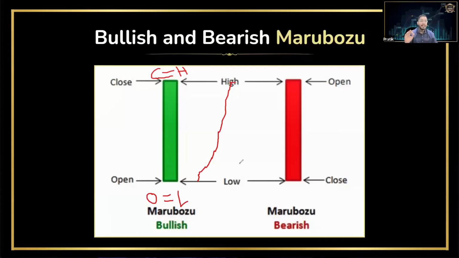Is that not a sign that buyers are very strong? They're not letting the price go down. A bullish Marubozu is the best signal for buyers being super strong, hence it is called a bullish Marubozu. Clear, strong buying is happening here. As soon as it opens, it pushes the price up till the high of the day. It doesn't have to be an upper circuit or lower circuit, not for now. So are we clear on what is happening in a Marubozu?